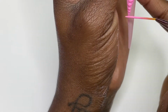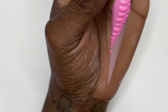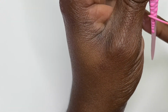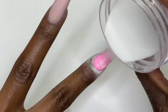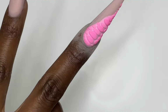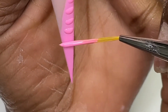I got out of the frame on the middle finger, so I'm just gonna speed through this part a little bit more and y'all can just watch. But I'm pretty much just doing the same thing on every single nail that I put this pink on. Now on this finger, I got in real close because I made a mistake and I wanted y'all to see the mistake so y'all can see how I correct it.